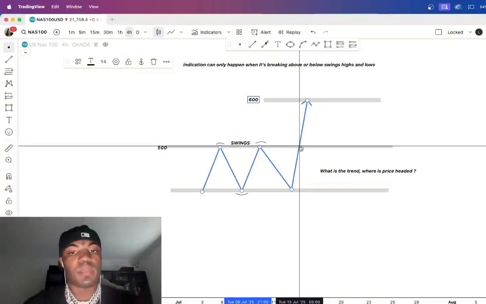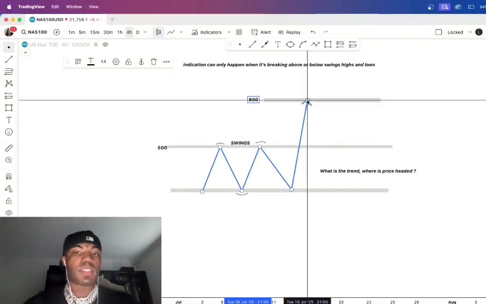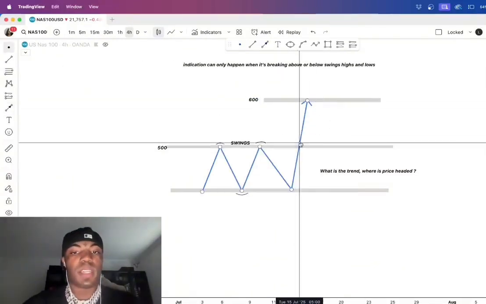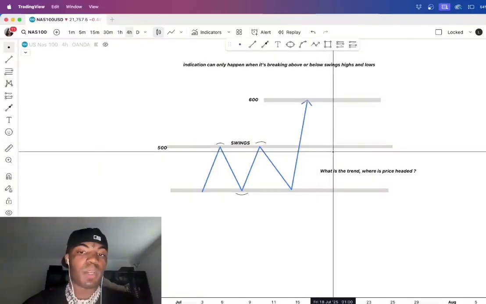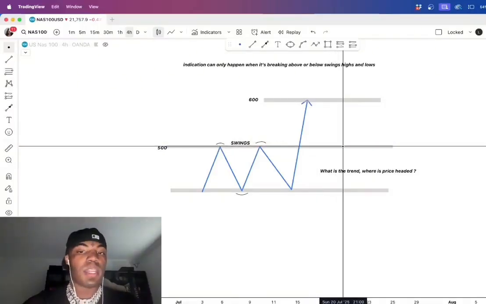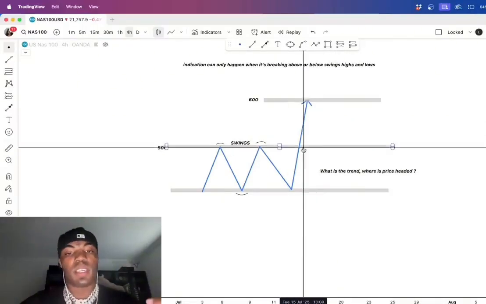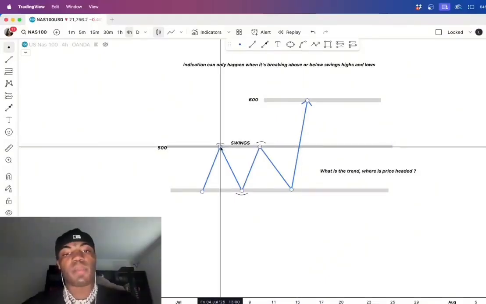It's showing you where your entry is going to be, and it's showing you where the exit is going to be, because when price gets to a certain level, it is going to have that correction. That indication will later on have a correction, which then you'll look for price to switch the trend, switch the market structure, and come back above this level. And that will be your entry point for the next go around. The most important part is finding that indication, and understanding indications can only happen from when it's breaking swing levels.